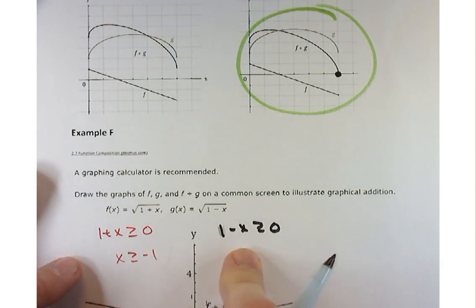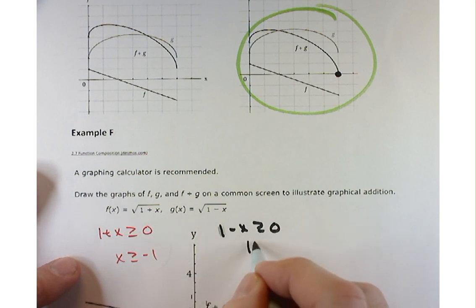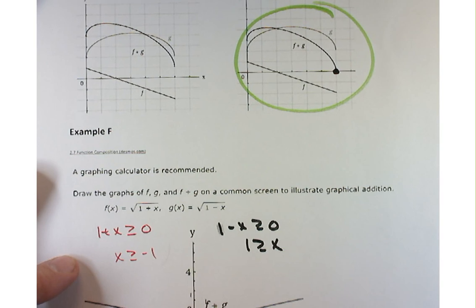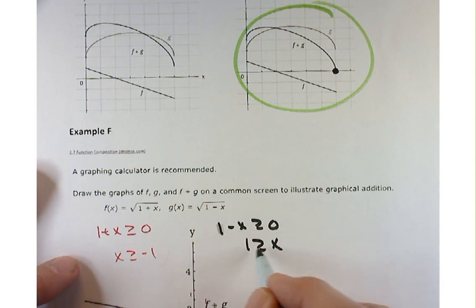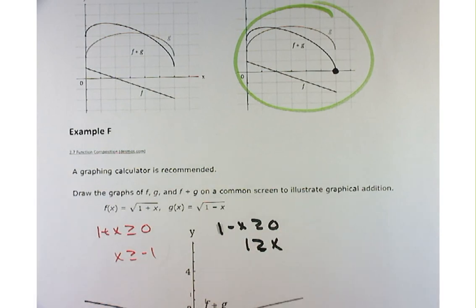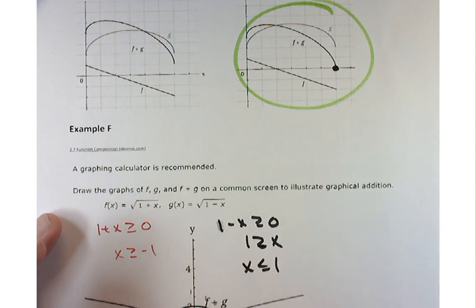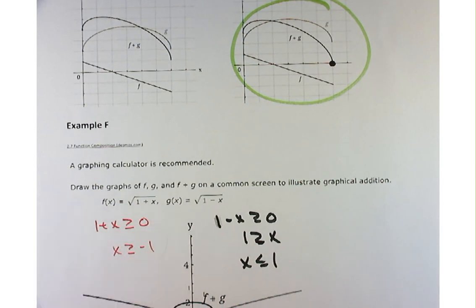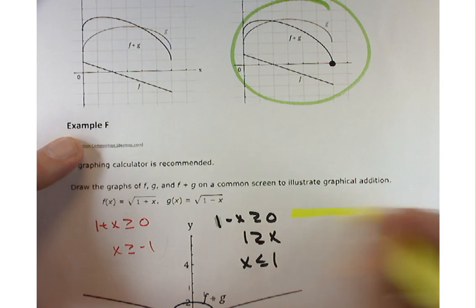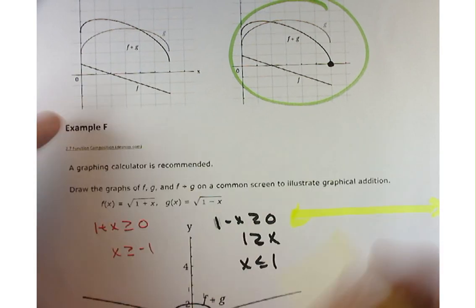Probably an easy way to do this is to move the x to the other side because it makes it positive. But then this is opposite of what you're used to. You can flip this whole thing around. Remember, alligator eats the bigger number. 1 is the bigger number. If I flip it around, 1 should still be the bigger number, and it is. Now I can look at these and see, well, where do they overlap? So let's draw ourselves a little number line here. We're going to put two numbers on it.